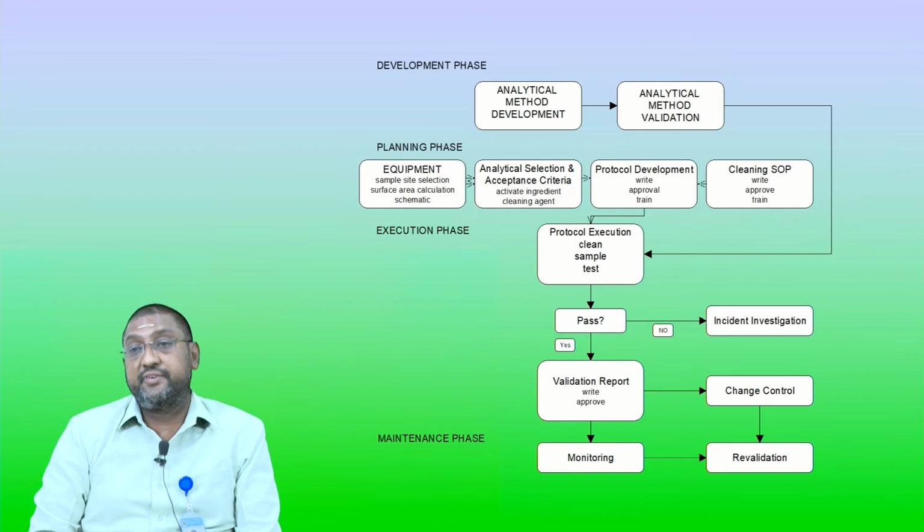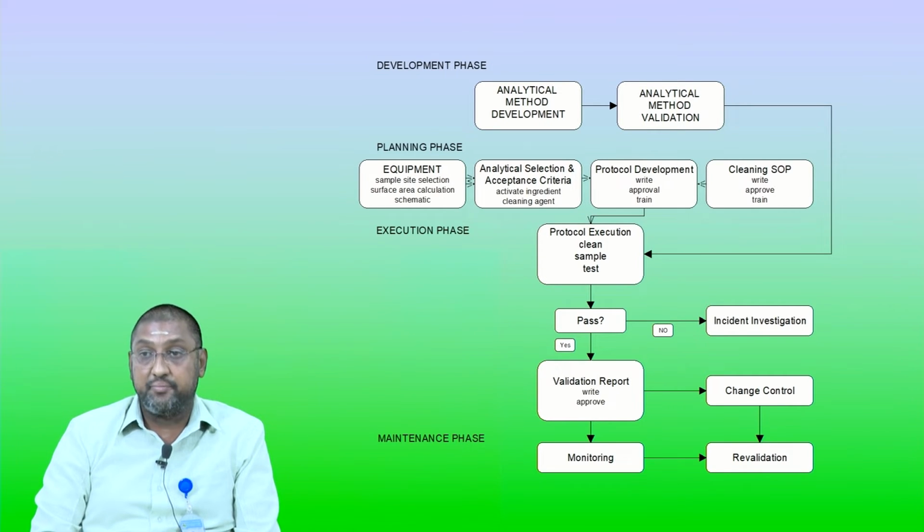So, in the development phase, the first phase, suppose you have 6 months, you have to take 1.5 months to work in the development phase. In the development phase, the first thing is analytical method development. Whether the method is developed or not, you have to ensure that if the method is already developed, you go for the next step, called analytical method validation. Analytical method validation I will give you in detail in the next slides. For analytical method validation, you have to do it in two ways, by using USP guidelines or ICH guidelines. If the first phase is completed, you just go to the next phase, called the planning phase.